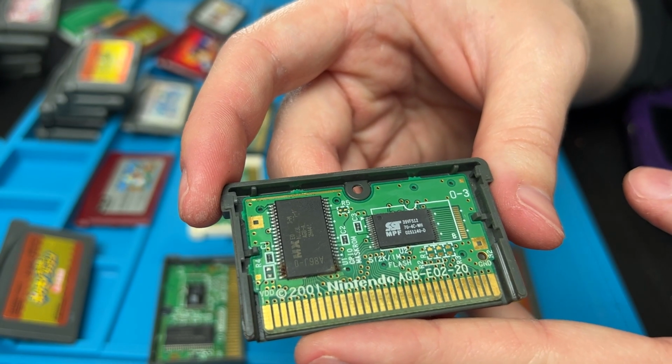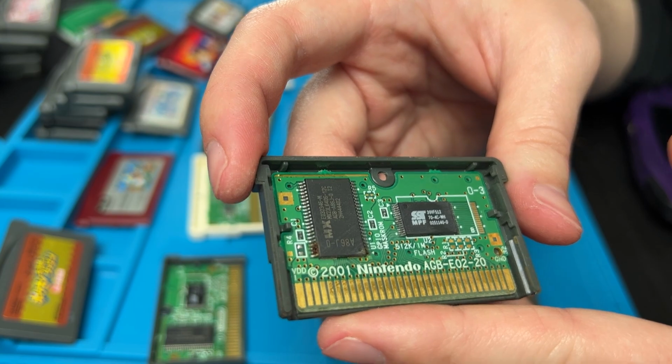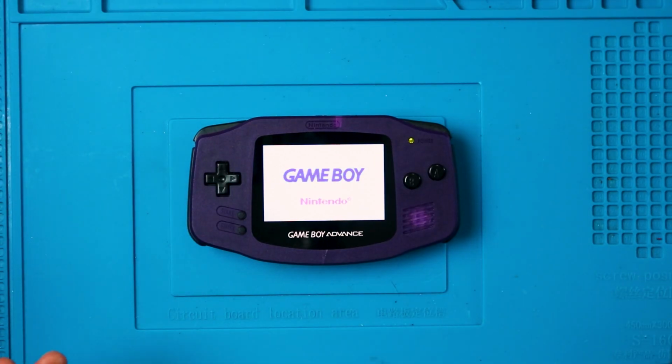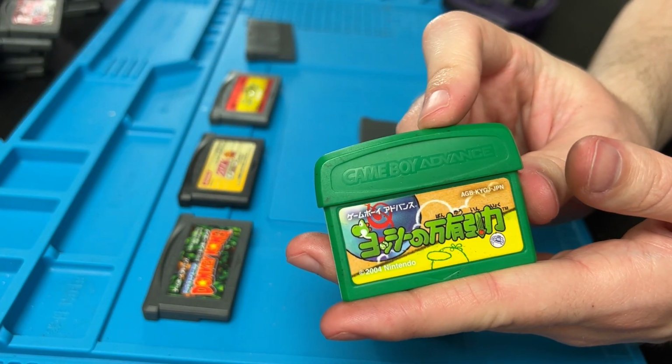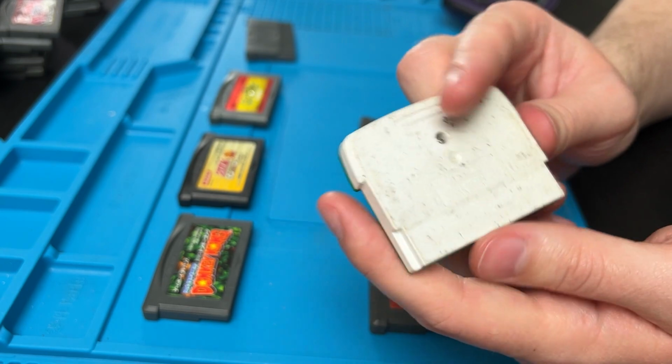One eternity later. There's a bit of rust on this one. I don't really know why or how, but that's as clean as I can get it. Okay, Rusty Sonic doesn't want to boot, but it gets the Nintendo logo. Why does Crash look so creepy? This thing has another motion sensor. I believe it's Yoshi's something. It's got an accelerometer in it. It's also really dirty on the back.